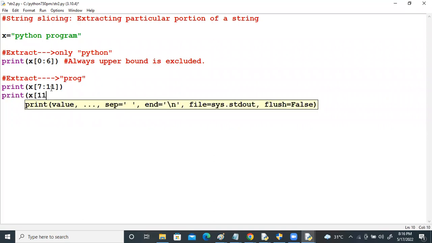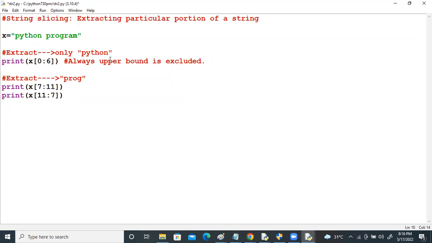Print x of 7 to 11, that gives PROG. But if I go 11 to 7 in the opposite way, it gives an empty string.